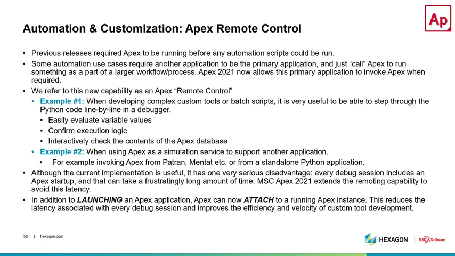Example number 2 is when you're using Apex as a simulation service to support another application. Okay, so let's say you're opening up Patran and you want to invoke Apex from Patran. You can do that. Either within Patran or within Mentat, or you can do it externally using an external standalone Python application. Apex Remote Control has you covered there.